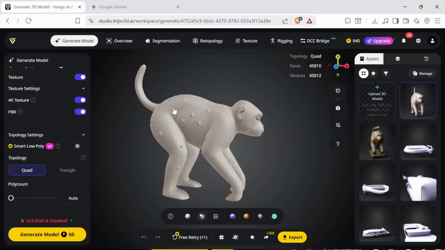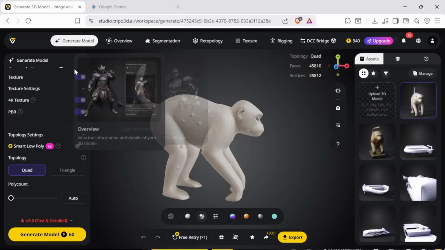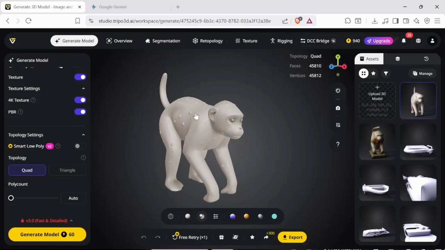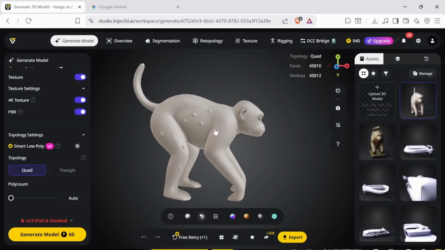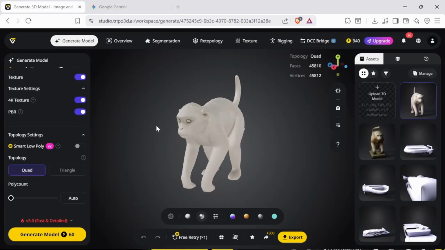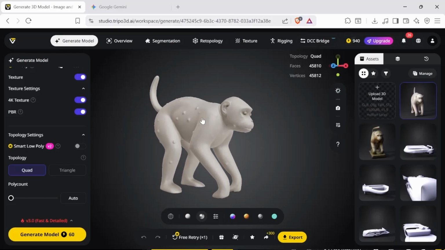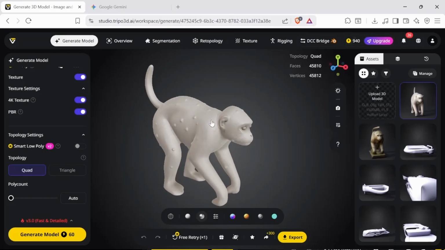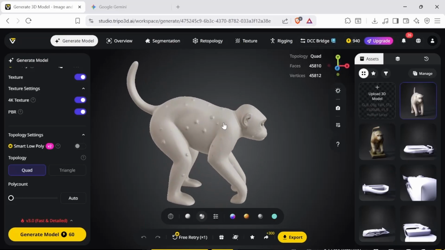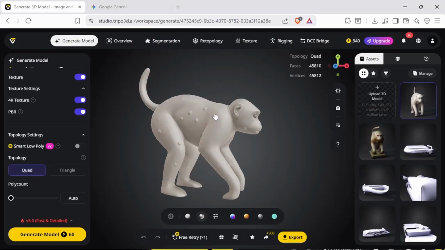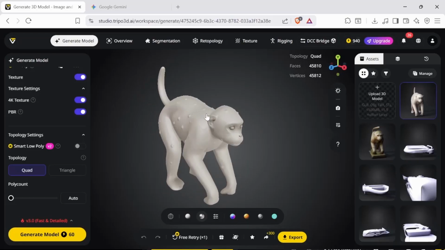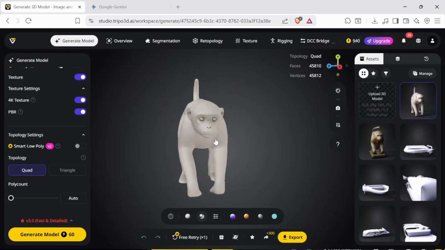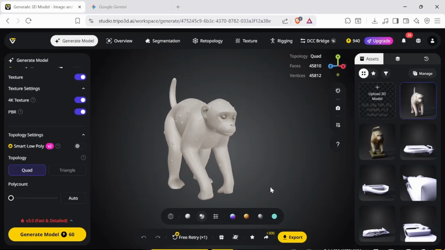So there are many other tools here, but you can even use the free version. And the thing about making image to 3D, still at this point, is that it's really good to know Blender, because if not, you're just going to come up with props that this makes. But if you can use Blender or other 3D software, you can edit this and sculpt it. So this is almost like an apprentice has made the initial sculpture for you, and then you can edit it to your heart's content.